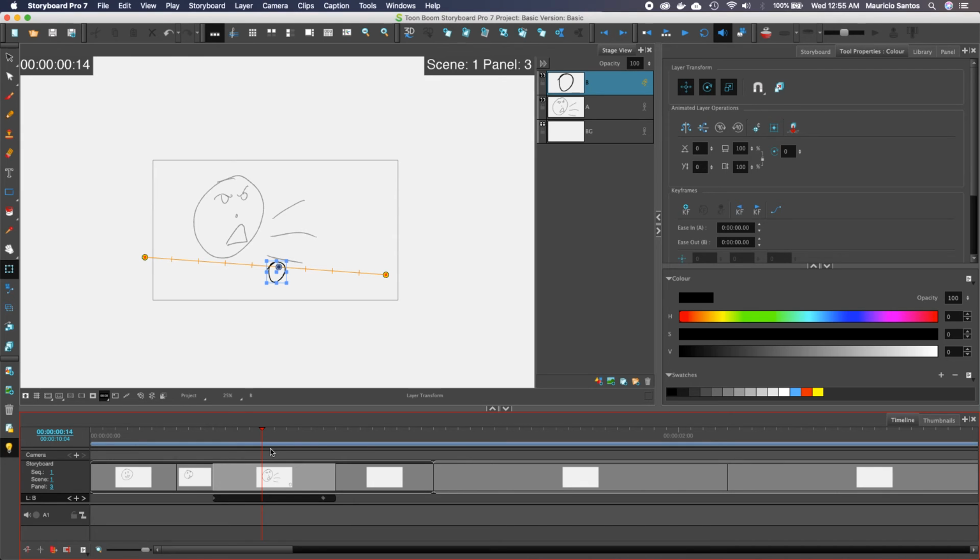Since it has keys and it's automatically adding keys, we can also maybe change its trajectory. And of course, we can also hold shift and drag to change its scale. And you can also rotate.